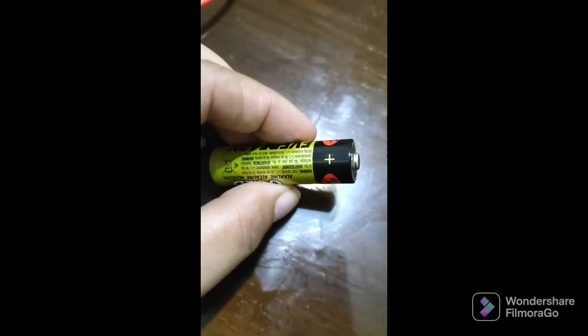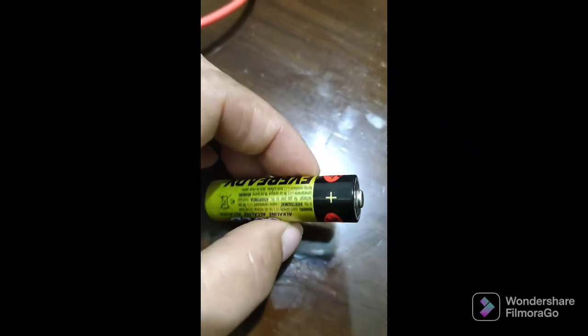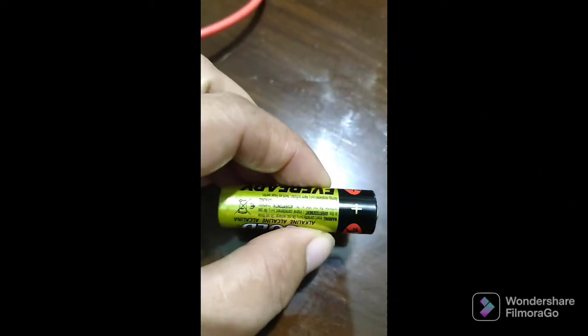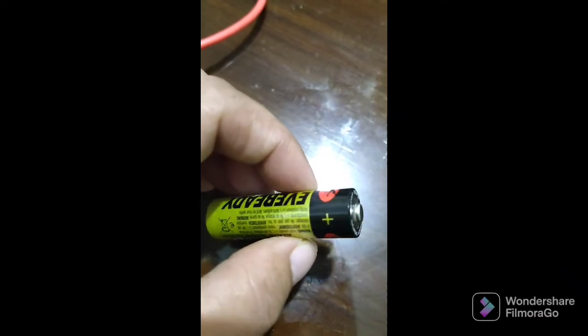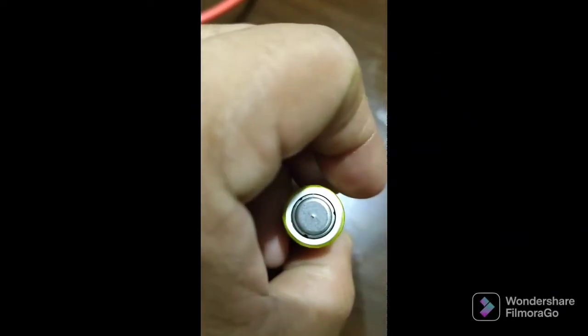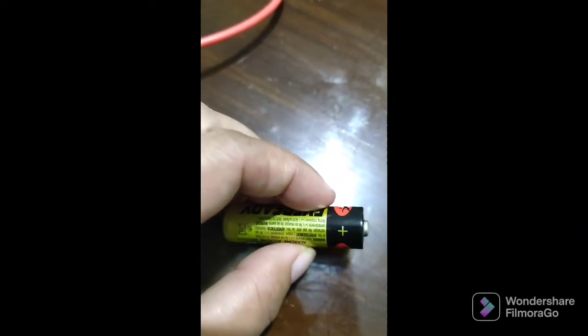Morning once again. So today we are going to measure the voltage of this battery. So we have Eveready Gold. As I said, we have the positive side and at the bottom the negative. So you can see the symbol, all batteries have a positive and negative.